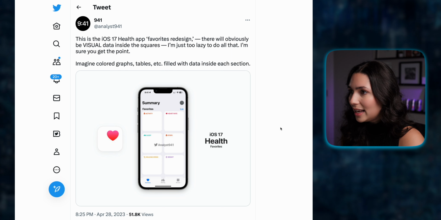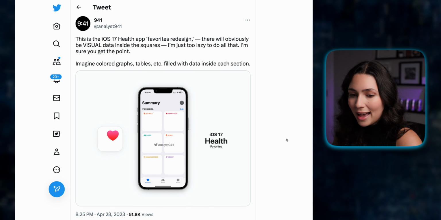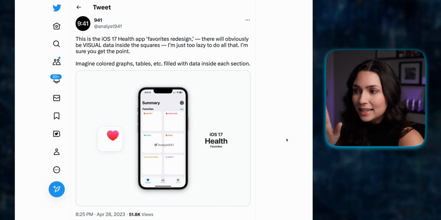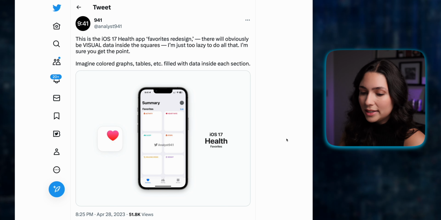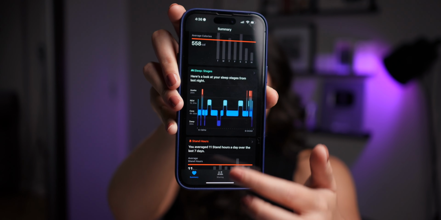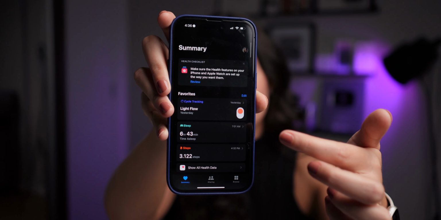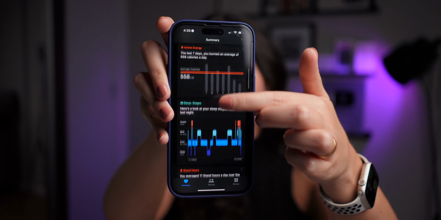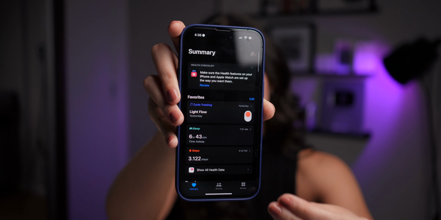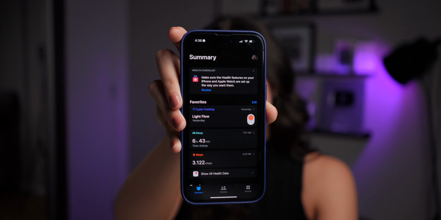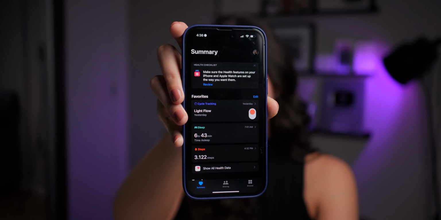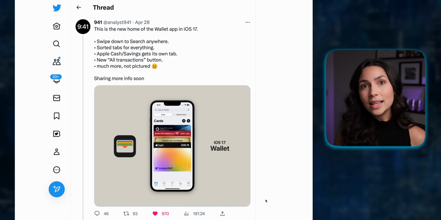I do love this, and I love the ability to have one dedicated tab for the favorites. Currently, we do have a dedicated tab, but I did show this to you previously. It simply does not look the best. You have your favorites right here at the top, but it's not really easy to navigate here on the health application. So I'm looking forward to the changes, Apple. I can't wait. 4 weeks. We have to start a countdown. 4 weeks left.